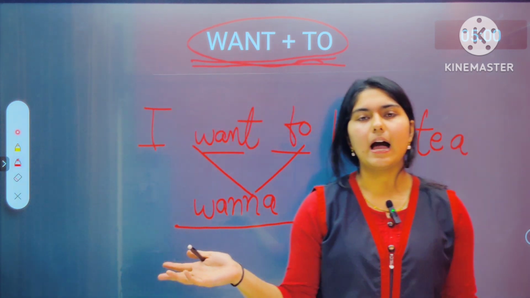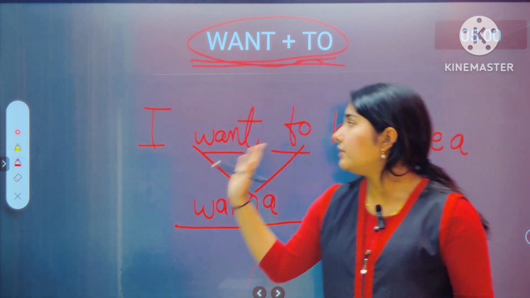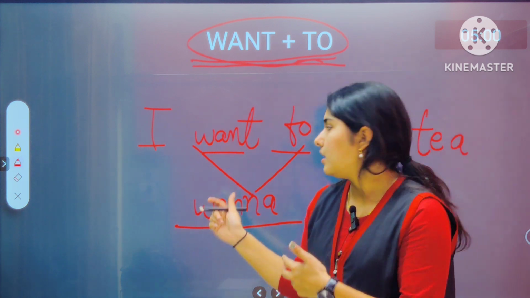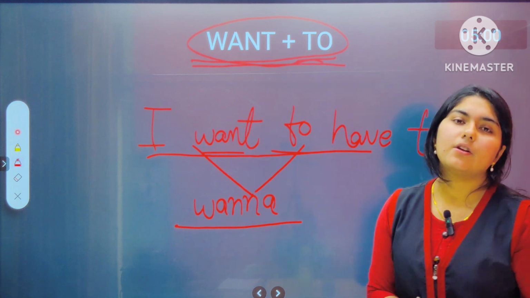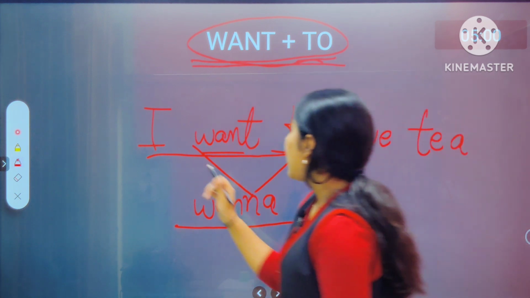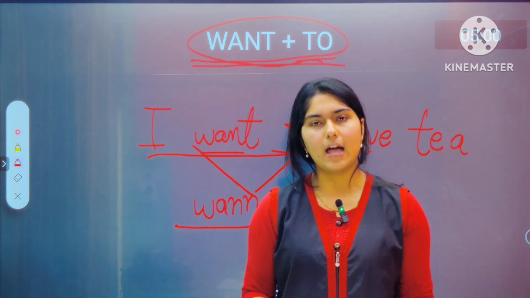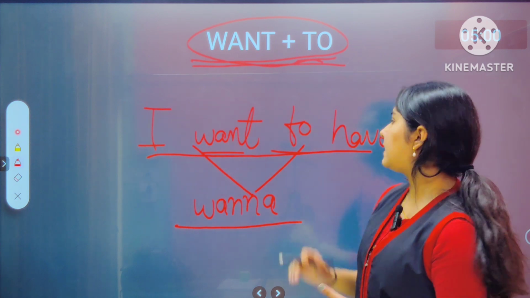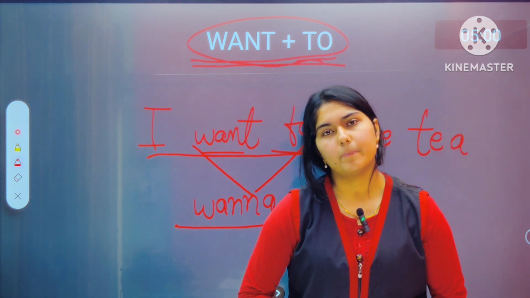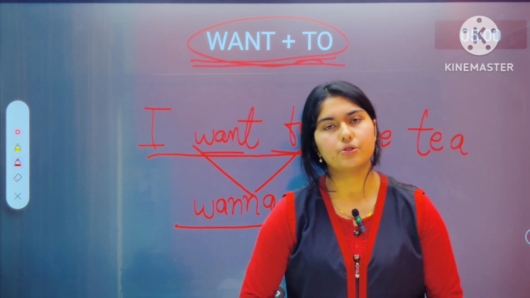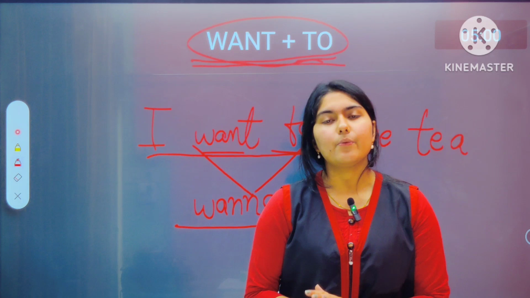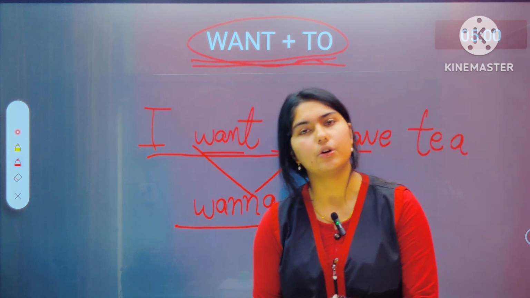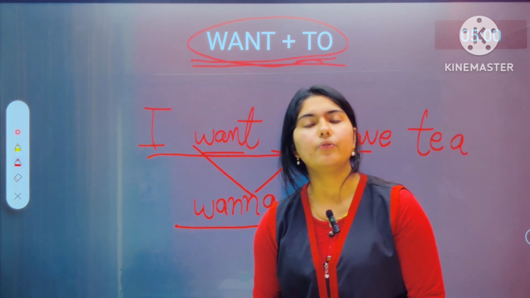Earlier the contractions which we had were kind of very simple, but now the contractions which I'm telling you now, right, you are stepping up the level. I want to have tea. Instead of saying I want to have tea, you can say I wanna have tea. Repeat after me. I wanna have tea. Right? Let's take another example. Here we had I wanna have tea. I want to go for shopping. Right? Next sentence is I want to go for shopping. Instead of saying this, you can say I wanna go for shopping. Repeat after me. I wanna go for shopping.